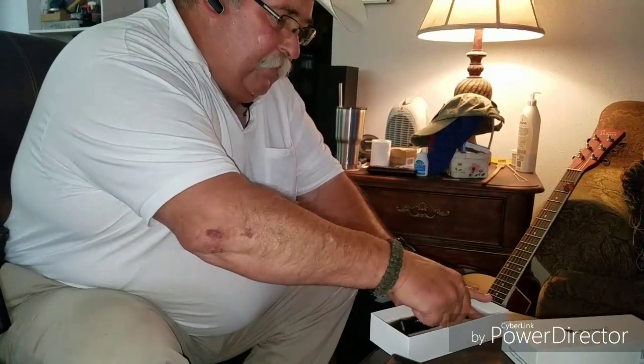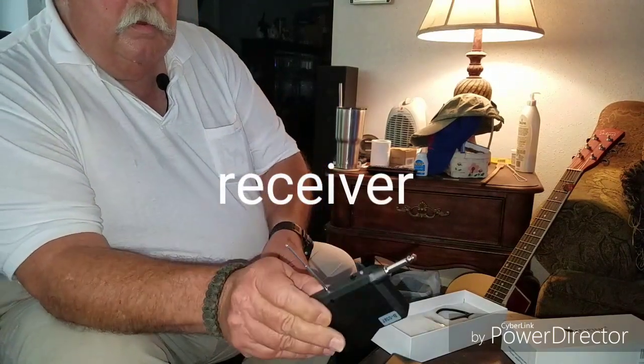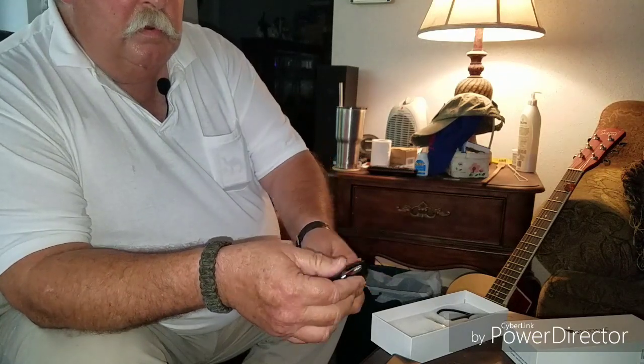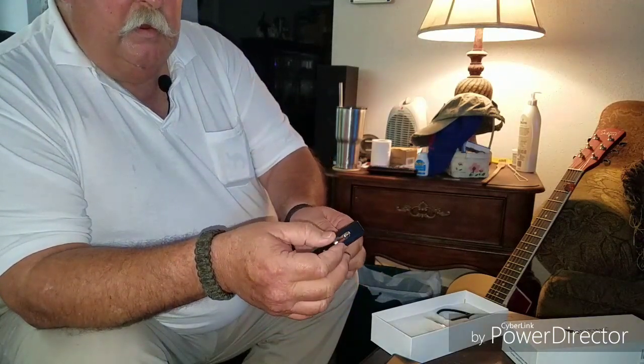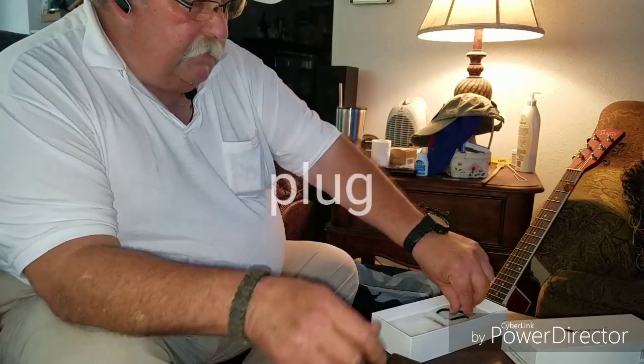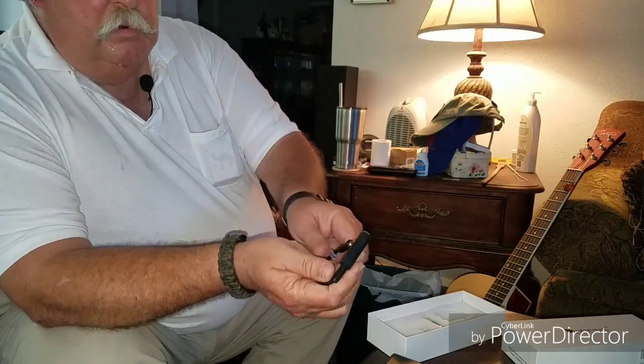This is the transmitter. Little hard antenna. Now the transmitter has a 1/4 inch jack, but it comes with a 1/4 inch to TRS adapter.